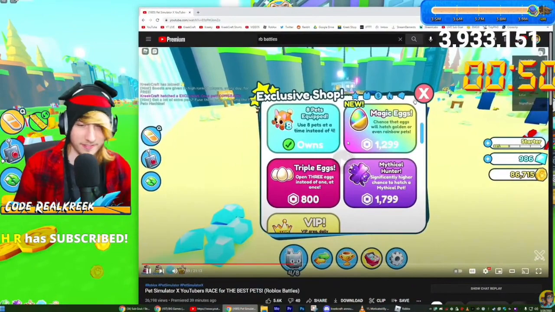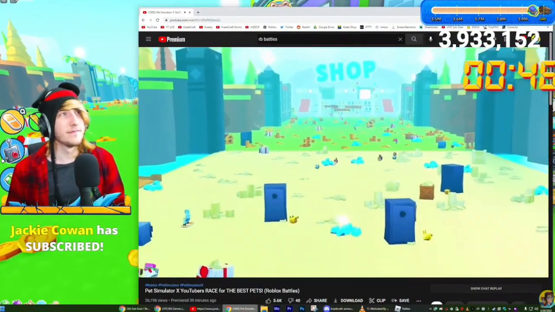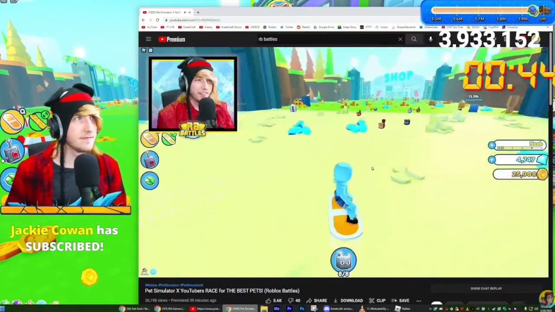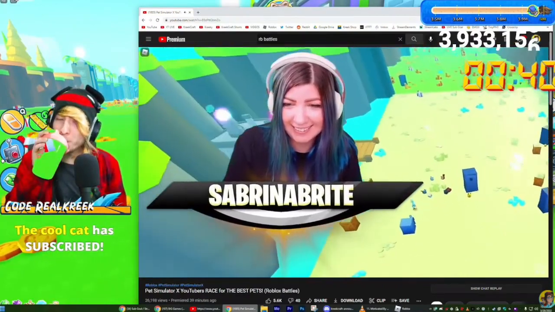Right there. Oh man. I expected things to be going faster at this rate, I'm not gonna lie. Call yourself Pet Simulator Pros? What's going on here? Dude, my pets are so slow. Uh-oh, Creek is getting salty. Make them run!